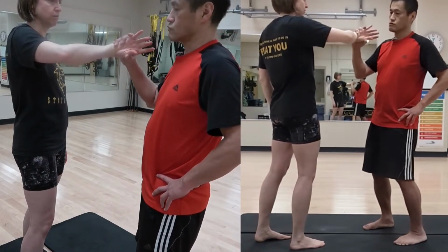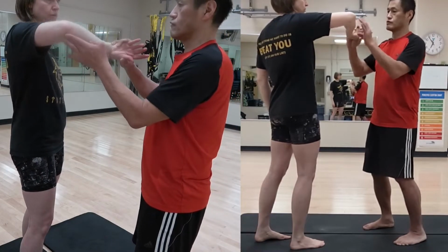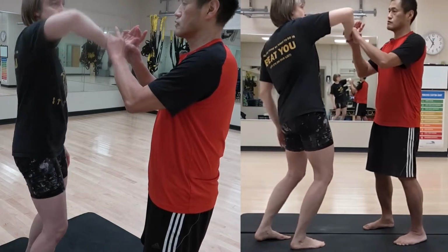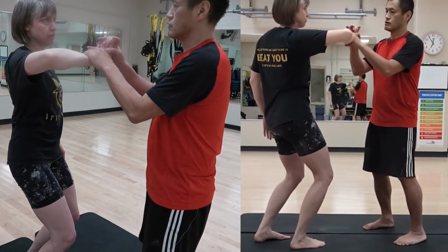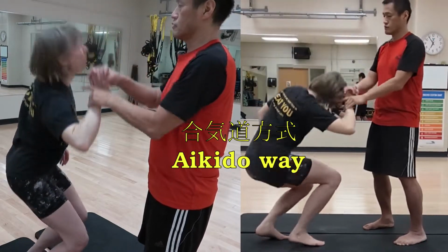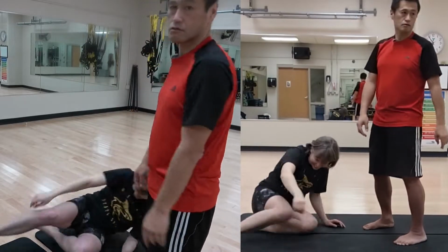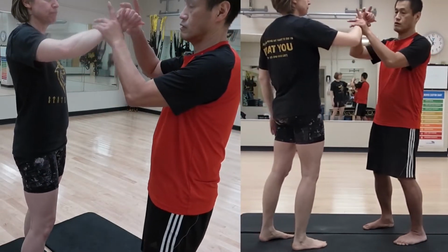So this control, if you raise your elbow, you can avoid it. So if I do this way, and I go like that. Yeah, no, try that. See, it doesn't work. In Aikido way, elbow has to be lower than wrist. Drop it there. No, it works. So, you need to know the basic parts too. So, got it.